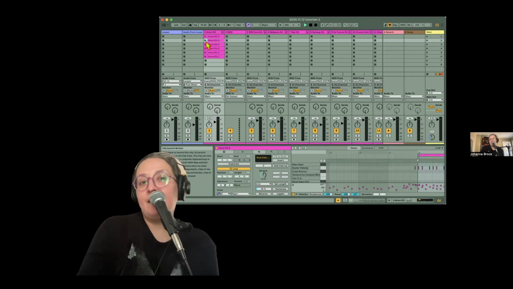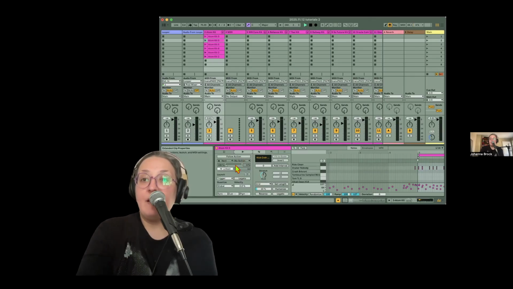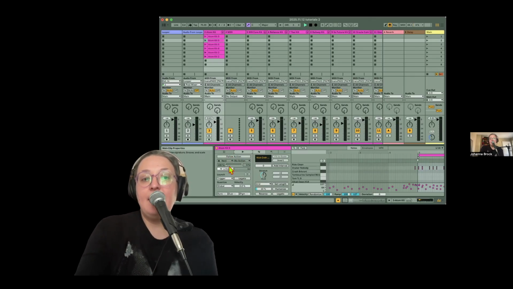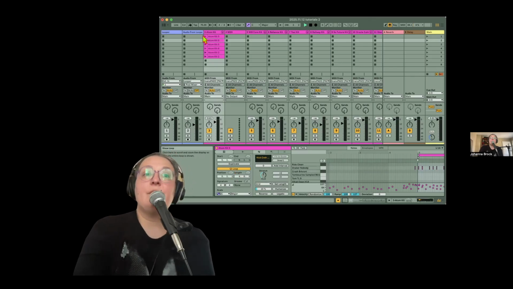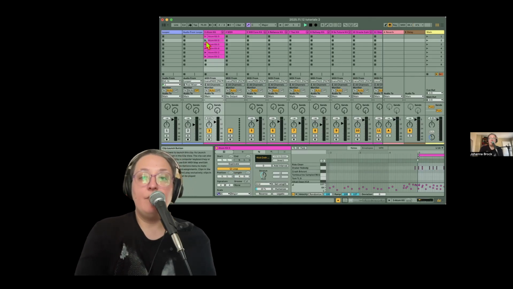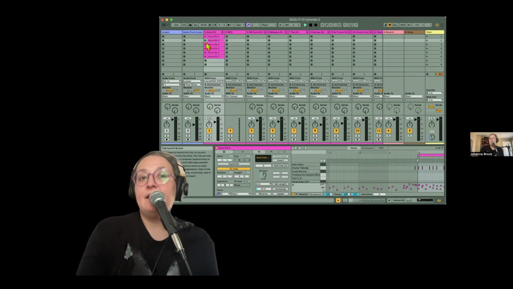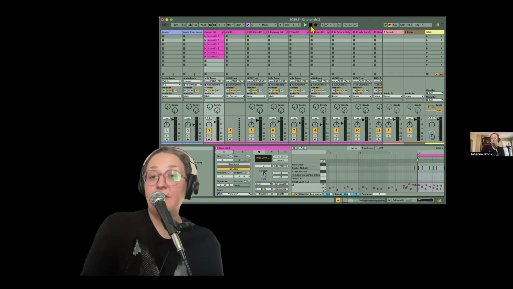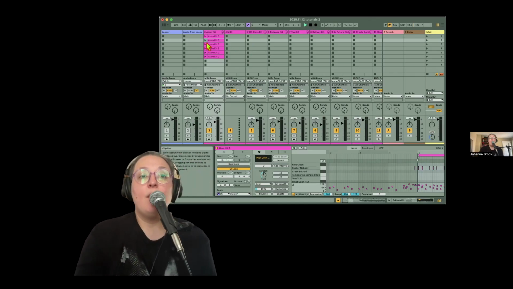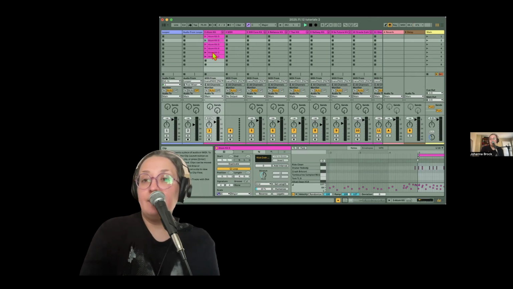This clip here, it's got a solid play button. And if we look over, the follow action is not automated at this time. It is set to loop. So as soon as it's played, it'll just continue playing over and over again, unless I were to stop it by pressing any of these stop buttons, stop the entire session by pressing the stop button here, or play another clip in this track lane.